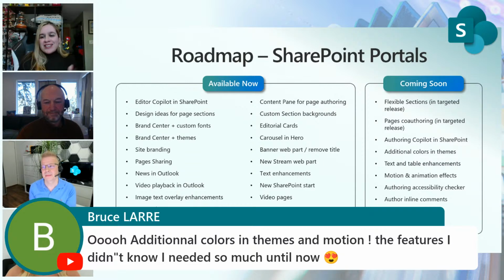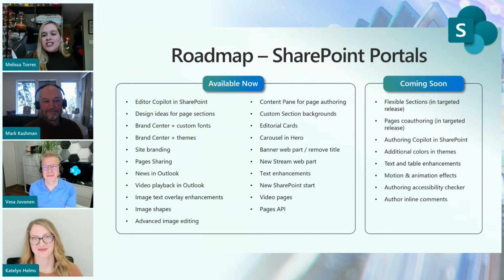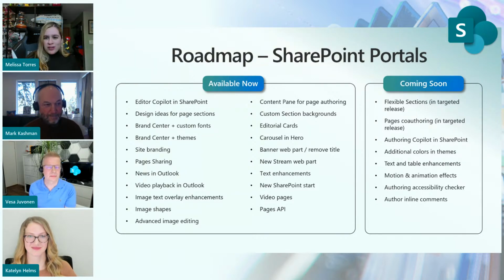And so stay tuned for that as well. Additional text improvements. We're looking into motion and the authoring accessibility checker that Caitlin mentioned. Accessibility is really important to us, and we want to make sure that we're giving you the tools so that as you're building your page, you're having accessibility in mind. So stay tuned for more on that one.